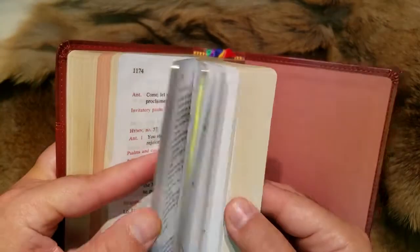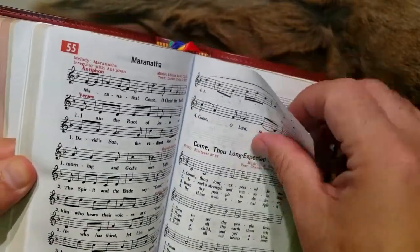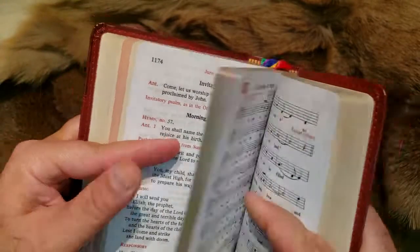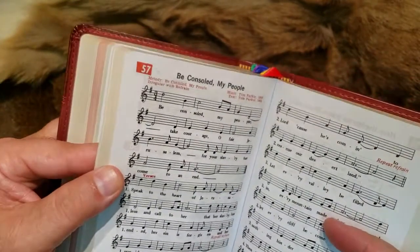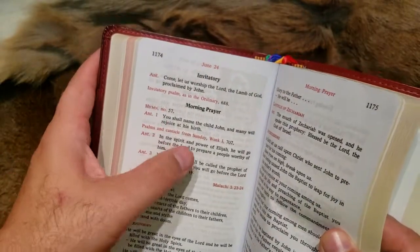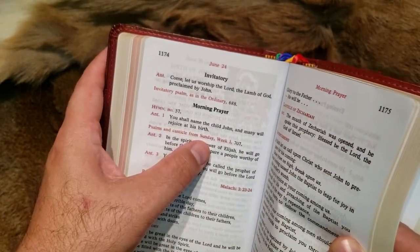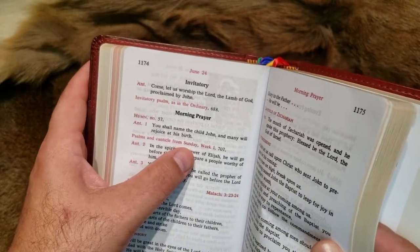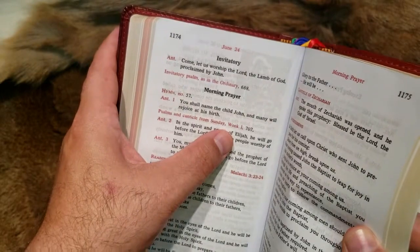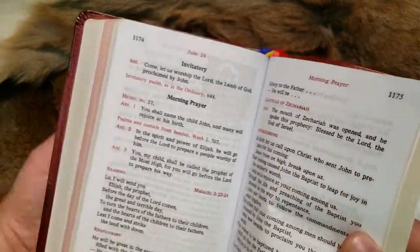This one, like I said, the hymns are in the back in this particular edition. So you just pick hymn number 57. Is it 57? Yeah, hymn number 57, and sing that, and then proceed with your antiphons. And as usual for a solemnity, and I believe the feast as well, if memory recalls, you're going to be referring back to the Sunday, week 1 Psalms and Canticles. We're sleeving these antiphons in.